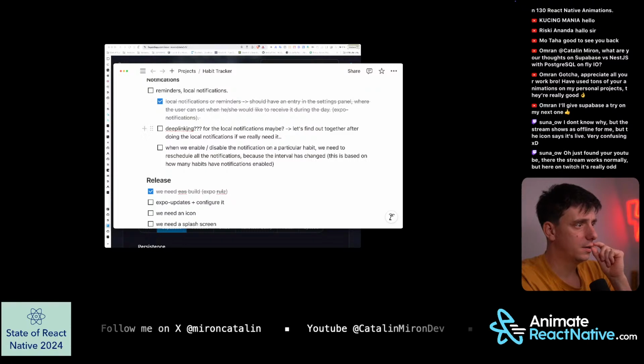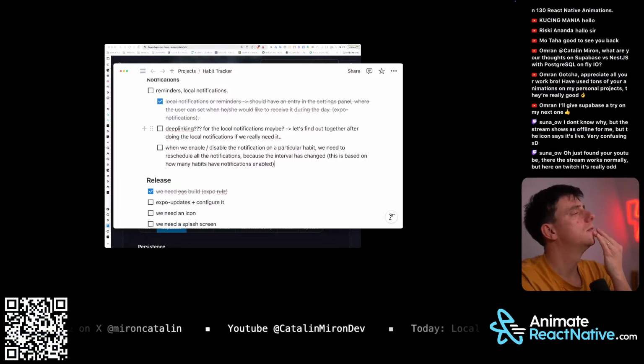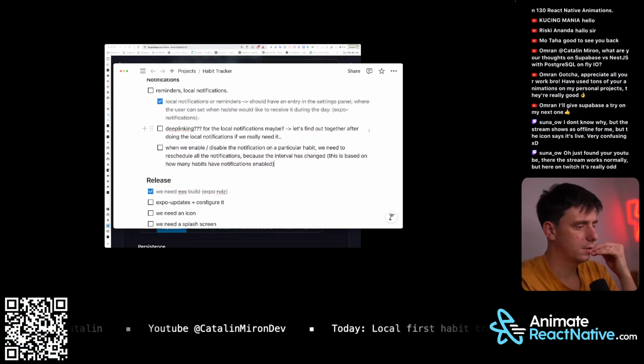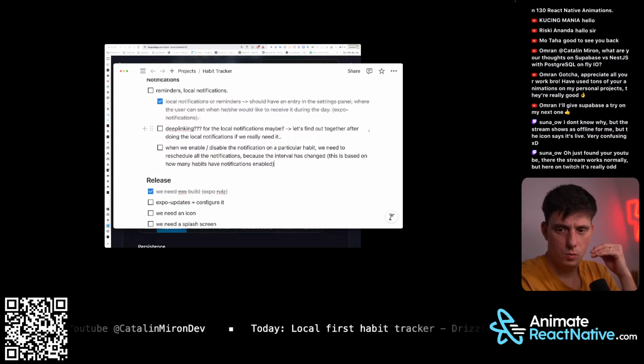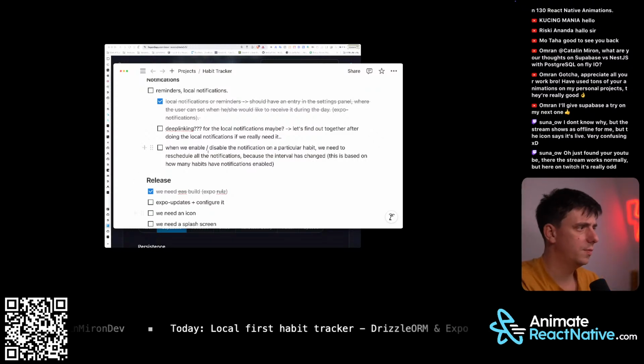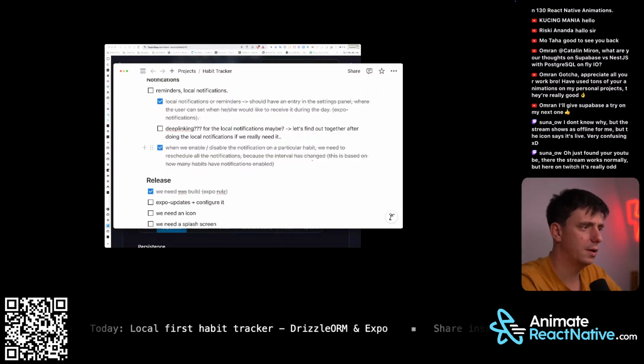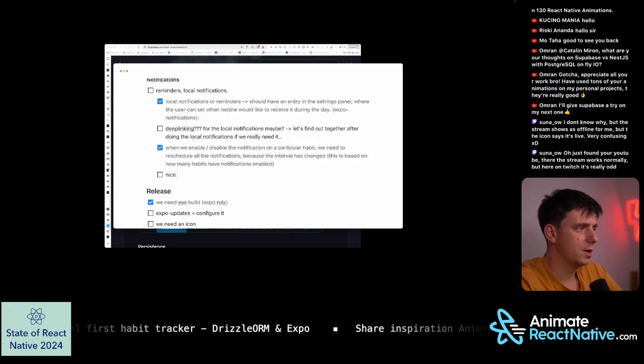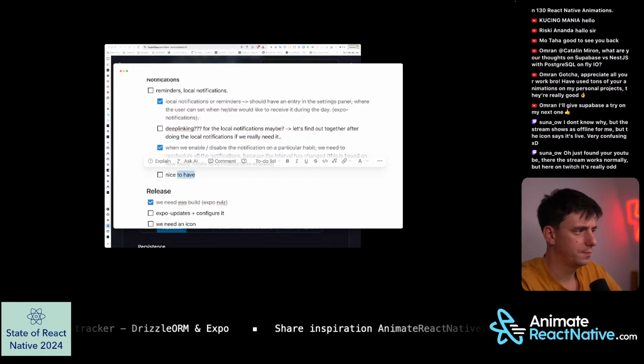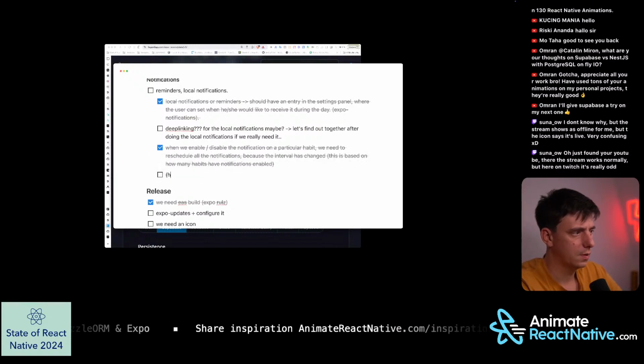Okay, this is done. Deep linking, we can think about it, but not for now. And when disabled, this is definitely done. And was nice to have.